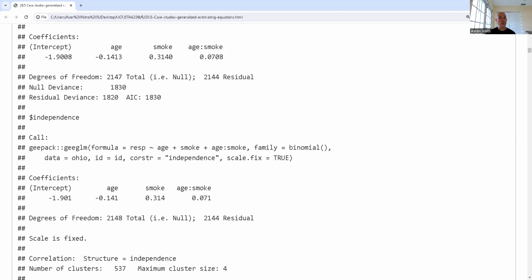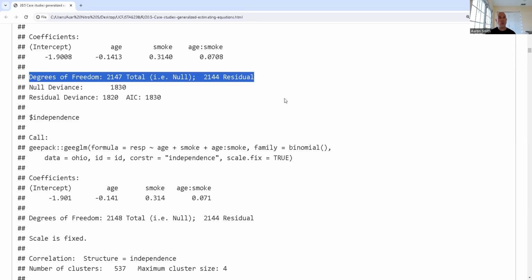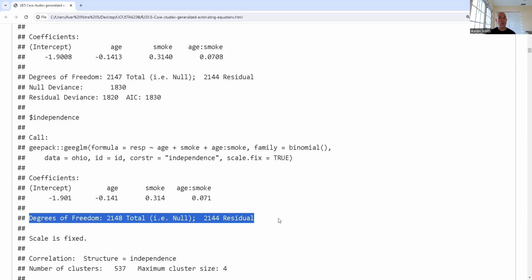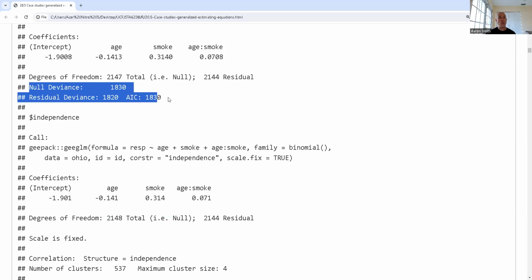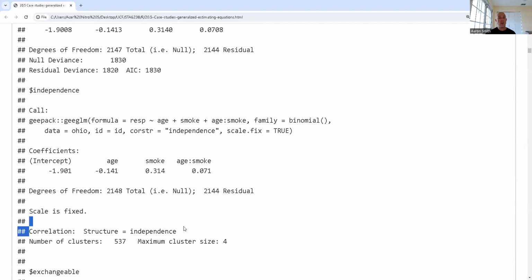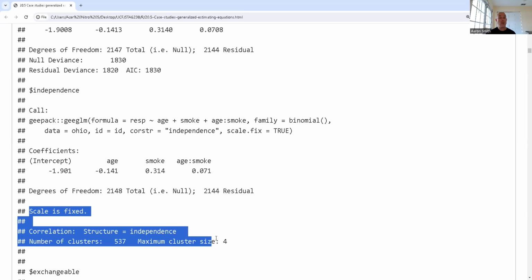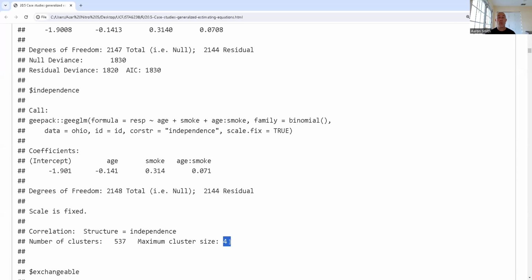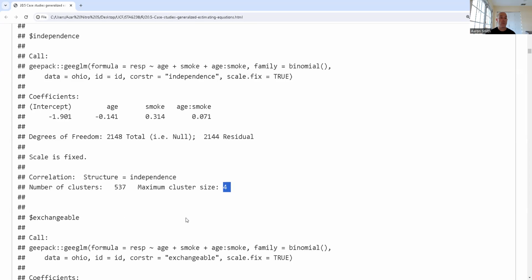We get the degrees of freedom, total and residual. Now, in GLM, we get null deviance, residual deviance, and AIC, and you'll notice I don't get those. I get scale fixed. I get the correlation, number of clusters, and the maximum cluster size. This is the largest number of repeat observations within a cluster.